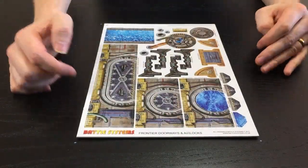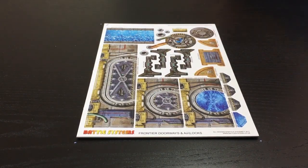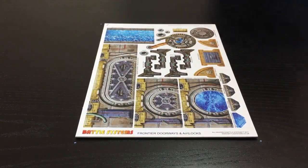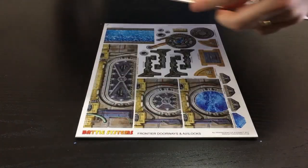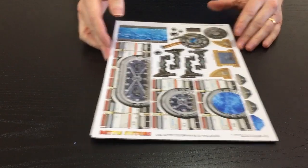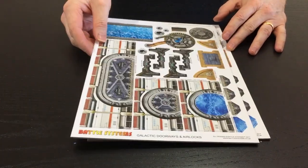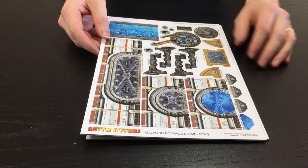Okay, so we've got the frontier doorways and airlocks. And we've also got a galactic version of this as well, which I'll just grab for you. There we go. So we've also got the galactic version as well. These are absolutely identical. Okay, so I'm going to show you just how to assemble one of those.